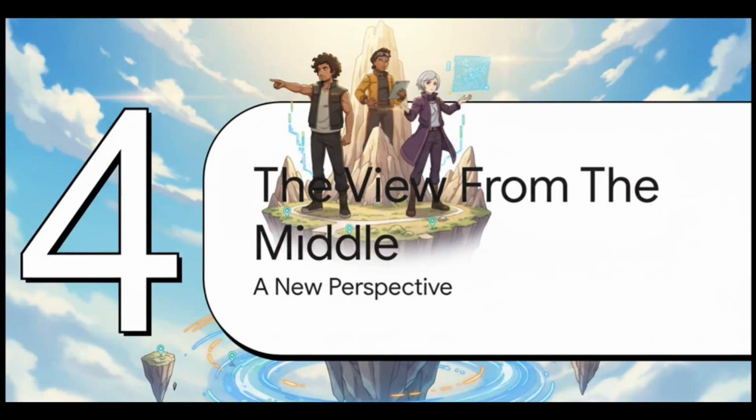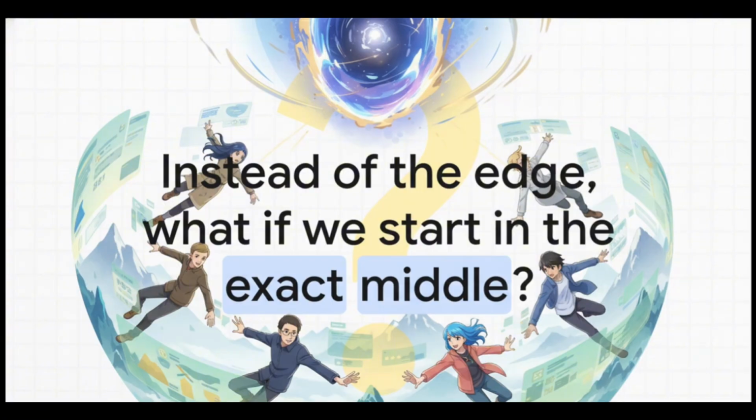So where do we find this amazing shortcut? Well, it all comes down to a really beautiful, simple idea. It's about changing our perspective. Instead of starting from the edge, we're going to get a view from the middle. This right here, this is the game changer. Forget walking from the start. What if we could just call in a helicopter and drop right into the absolute center of our search area? What could that one single viewpoint tell us?